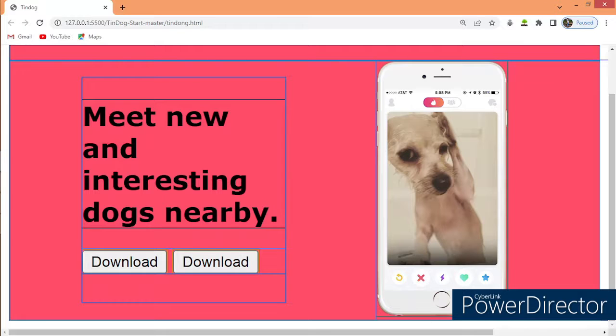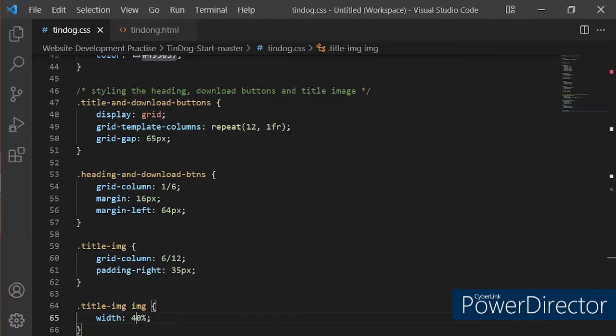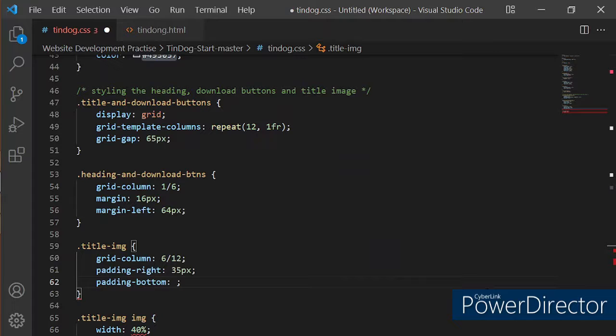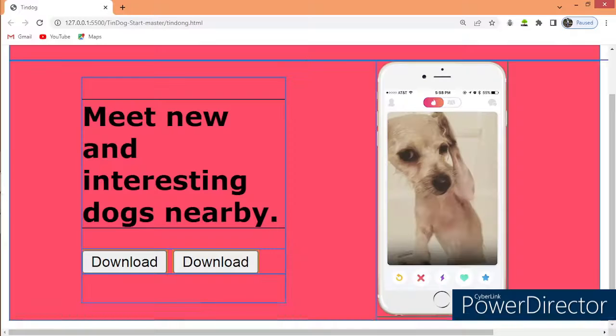We should get margin bottom or padding bottom, cause some changes, and maybe we should set it here. Right place, padding bottom, maybe 10%.